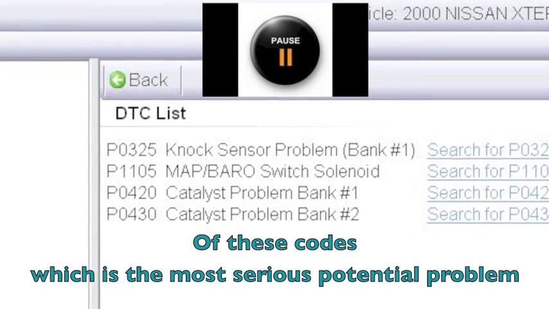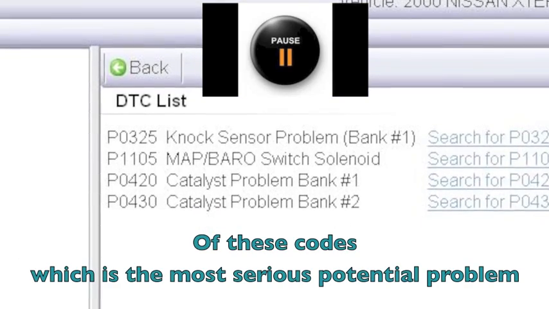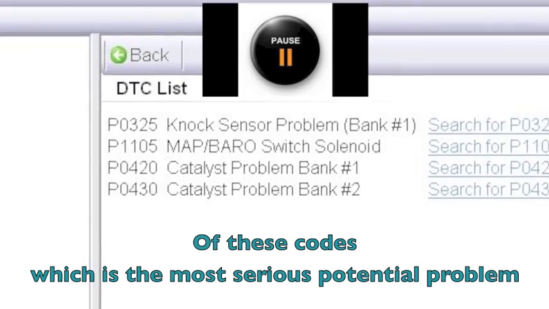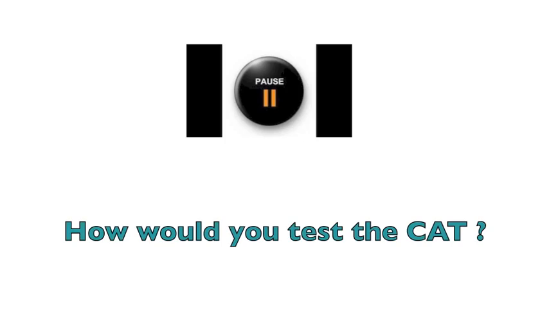So what do we need? Evidence. Let's see what we can find. Now what I like to do in trying to find the problem is take the most serious potential problem first and either rule it in and confirm it or rule it out. In this case it'd be the catalytic converter. If the cat is restricted and plugged up, it'd be putting a whole lot of back pressure on that engine, can cause it to misfire, run bad, several different things. So what we need to do is find if the cat is the problem or not.